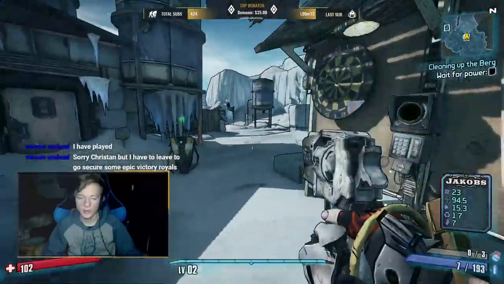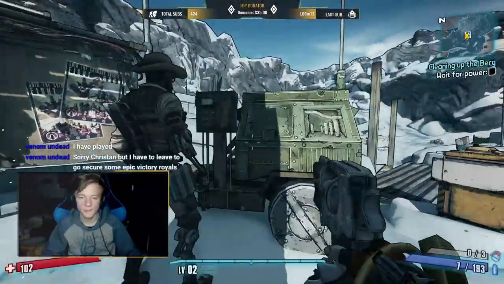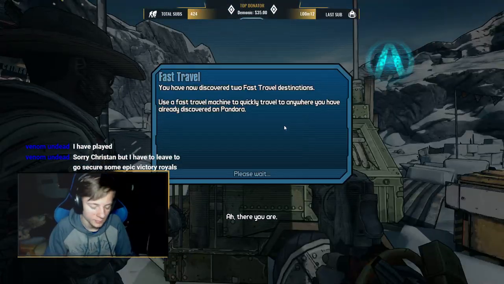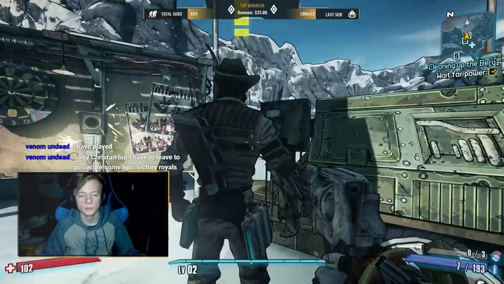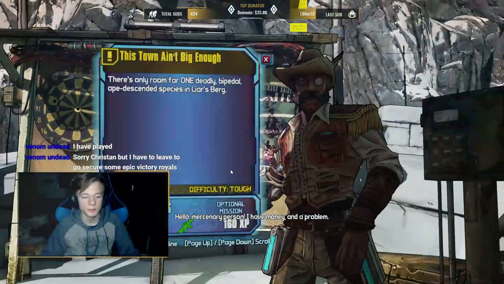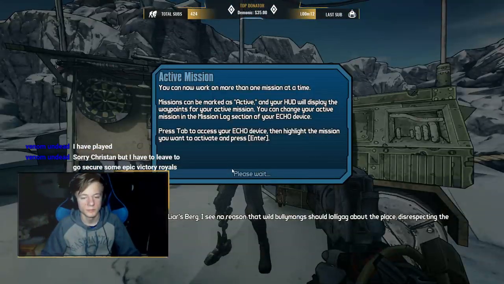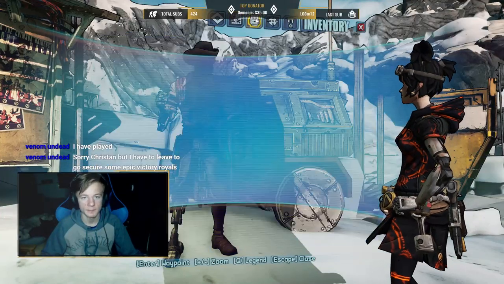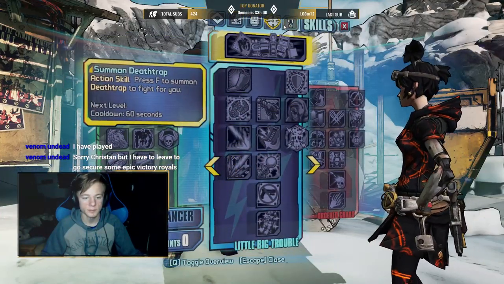These boys be whack. Womp. Alright, so we got fast travel. Pretty sure I know how that works. Mercenary Puff. No, Captain. Neato. Can I upgrade my stuff yet?